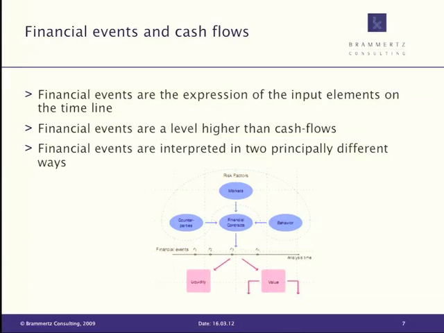Because if you say cash flows, these people will invariably go in either this direction or that direction. If you are in cash flow, you can only represent one or the other world. And of course, real cash flows you have anyway only here, and if you are in this world, it's sometimes kind of artificial cash flows. We will understand that a little bit later. So then you have two parallel worlds which are not well connected. So what we need is really these financial events.